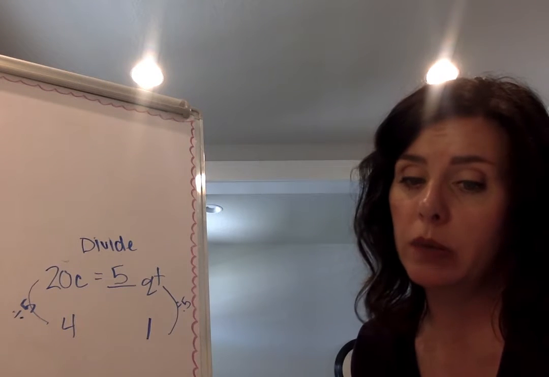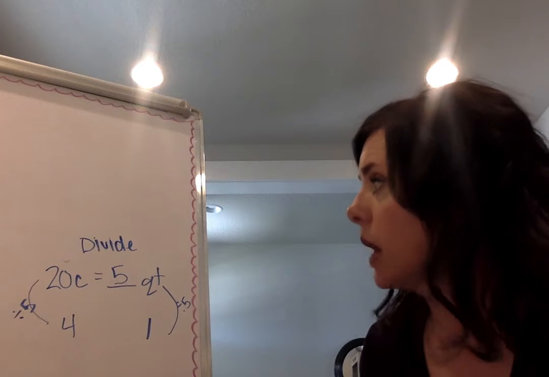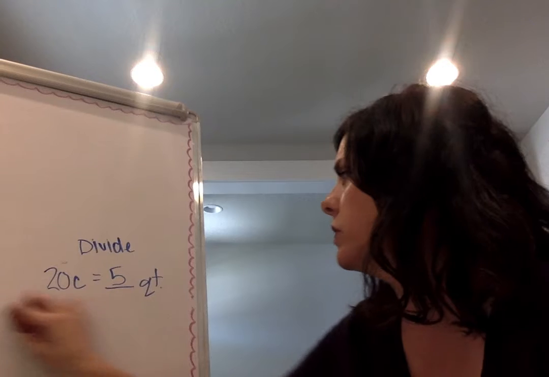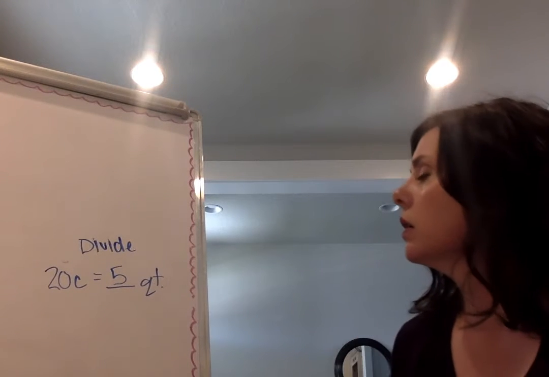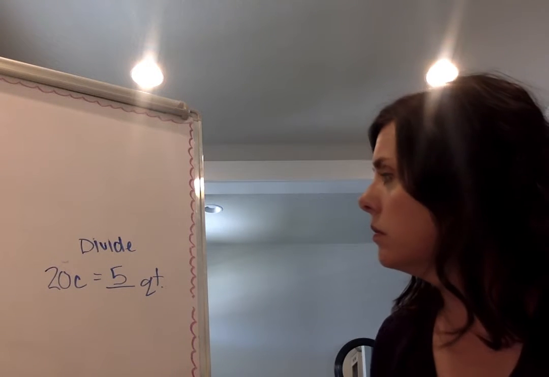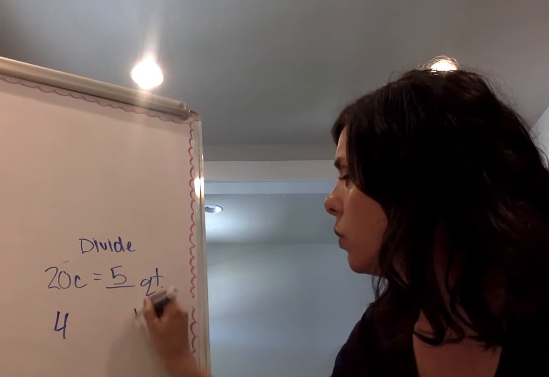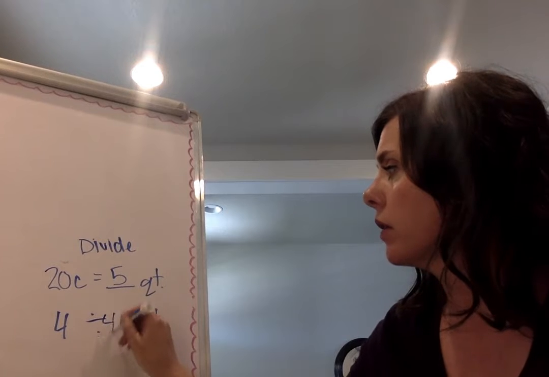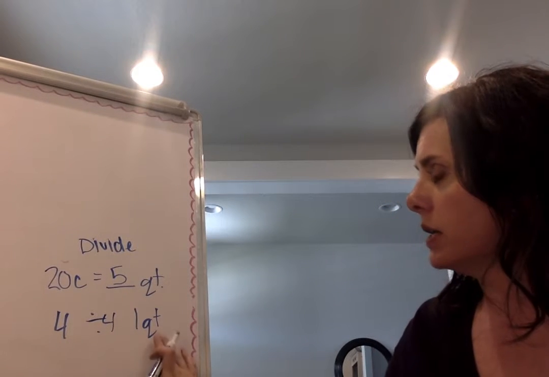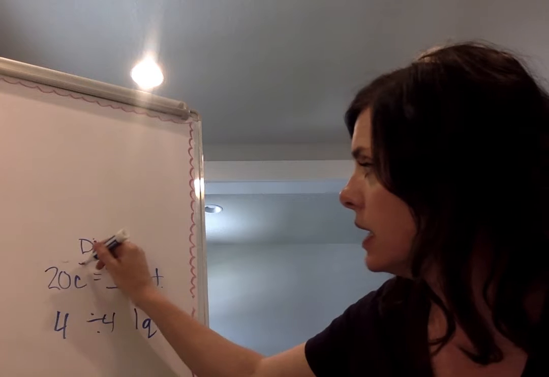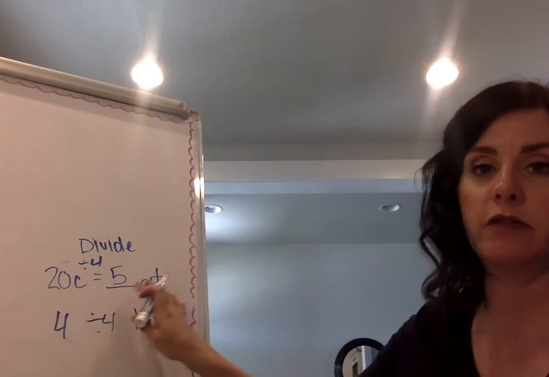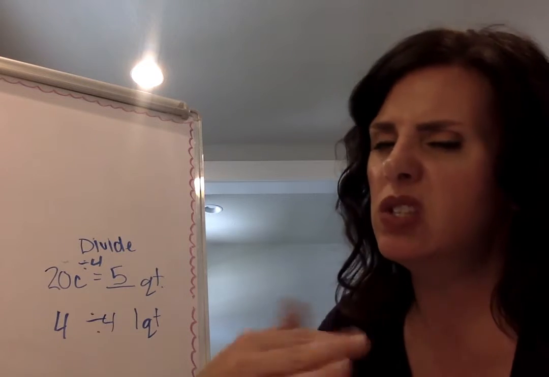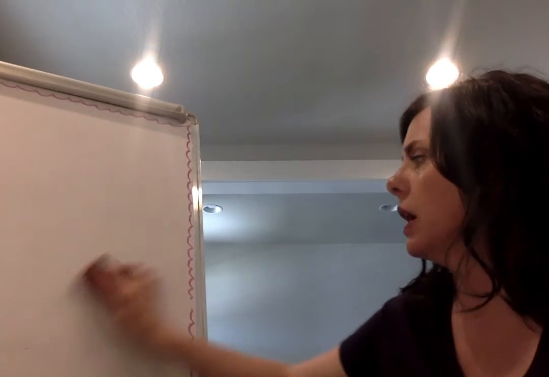Also, because in 1 quart there's 4 cups, I would divide by 4. So maybe I won't show you that way. I don't want to confuse anybody. Because there are 4 cups in 1 quart, let's do it that way. We would divide by 4, right? 4 divided by 4 gets us to 1. So 20 divided by 4 gets us to 5. I probably made that one harder than it needed to be. Let's do another one together, and I won't do that this time.